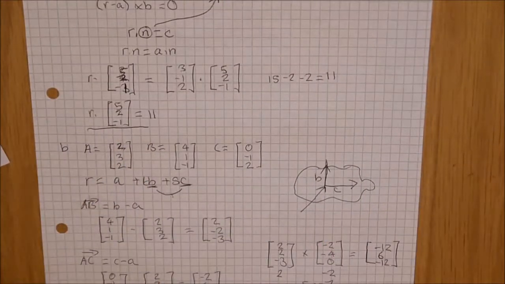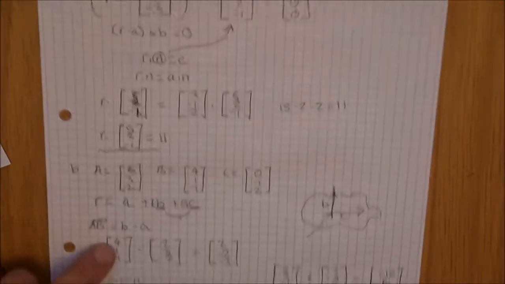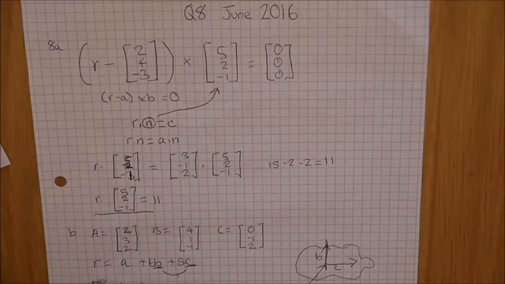Now this question is quite a good one to do if you want to revise FP4 for a number of reasons. It uses R minus A times B, which is a form that you don't often use in questions. You need to use the equations of planes, you need to manipulate them, you need to use your stuff for angles, you also need to be able to sort out matrices, and you need to work out what geometrical configurations are. So the chances are, if you can do this kind of question, you can pretty much do any type of vector question going.